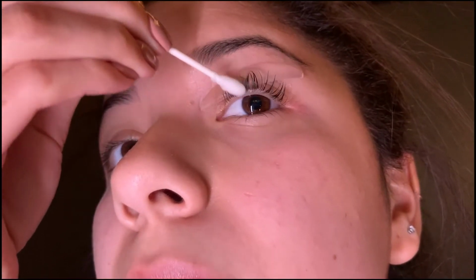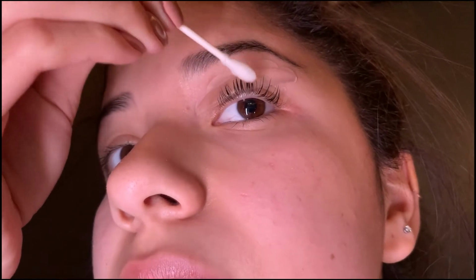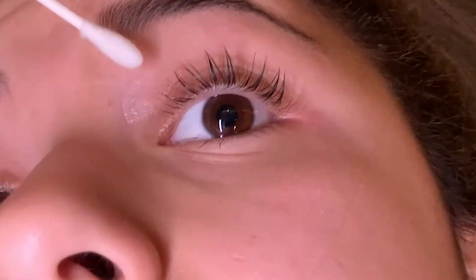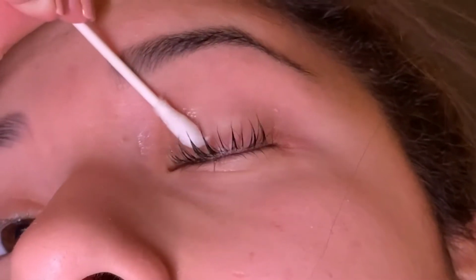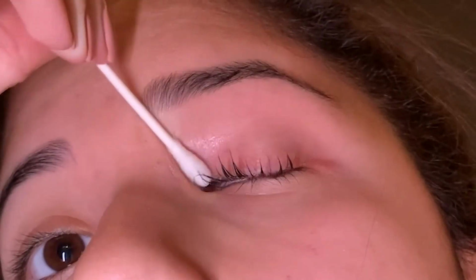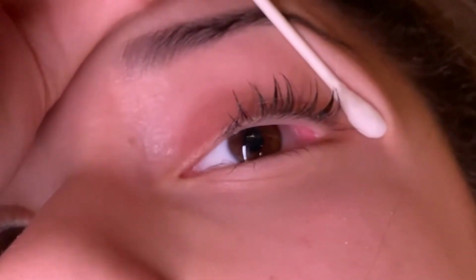Okay, so I actually don't know what I was thinking while I was doing this, but basically I don't think that the cleaning stuff is for your eyelashes. I think that it's for your eyelids, so that that part where the lift pad and your eyelid meet isn't sticky. But my lashes still turned out permed, so I think it's fine if you do it as well.